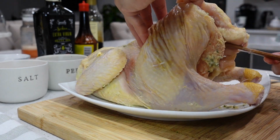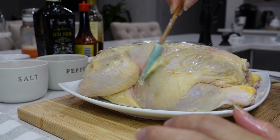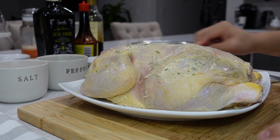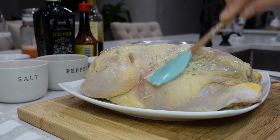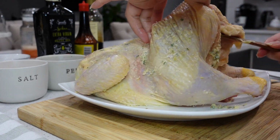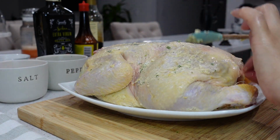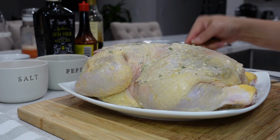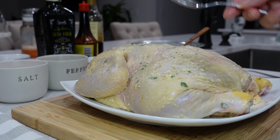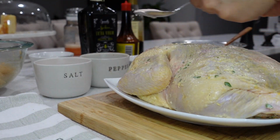I'm gonna take you back. Kasi wala ka palang seasoning dito. I'm sorry. So there you go. I'm gonna get you back. Kasi may butter ka naman from the rice. So it's fine. Okay, so now we're gonna season it with salt and pepper. I'm gonna use a spoon because my hands have chicken.